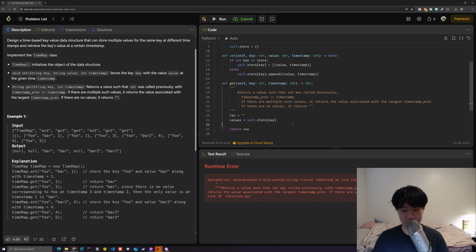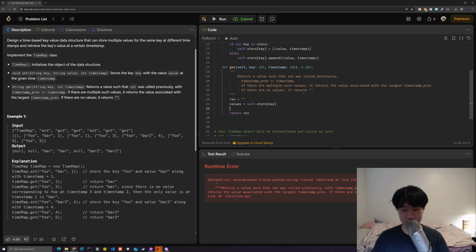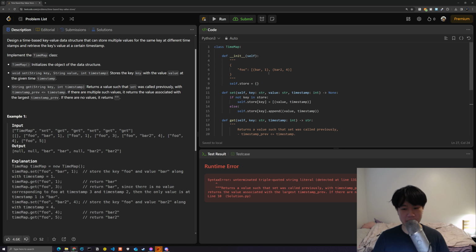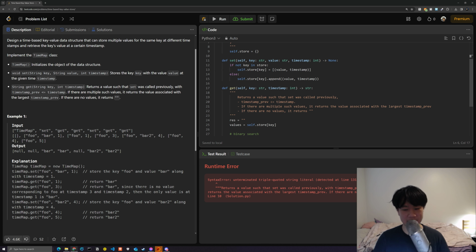Return res over here. Now, the next thing that we have to do once we have these two is to perform the binary search. We have 1, 4 here. We're going to do a binary search checking what the timestamps are over here in order to figure out whether or not the value exists at the timestamp that we're looking for.